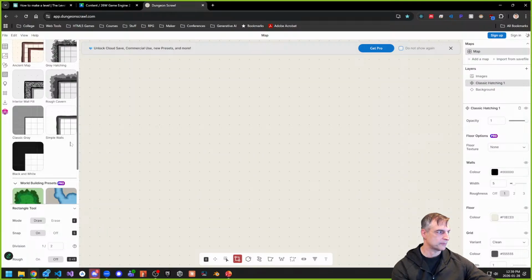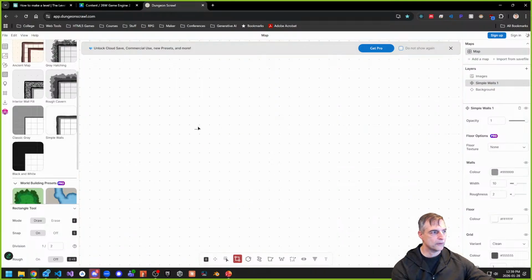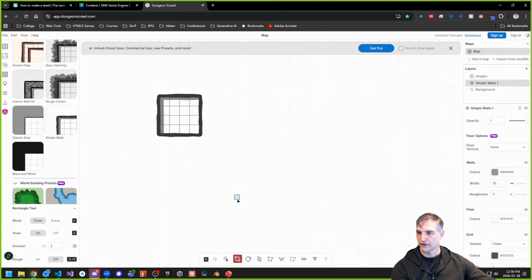So if I was going to make some simple walls, what you literally can do is select one of the presets, and hopefully you're trying this out with me, and then we draw a room. Okay, so this is the thing that we can do. From there, you can draw a corridor, pretty simple, and you can see that it flows down here. You can also use your tools to delete stuff or undo. There's a lot of really cool control here that you can use as well. And this is the free use. You can also unlock a pro version if you really want to.